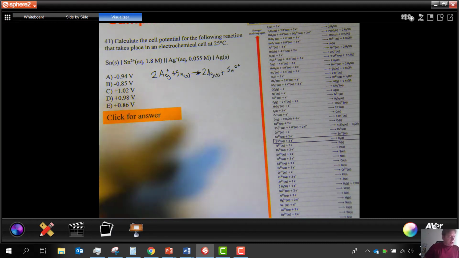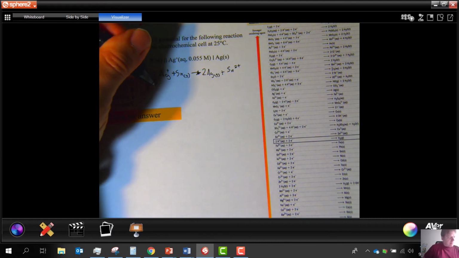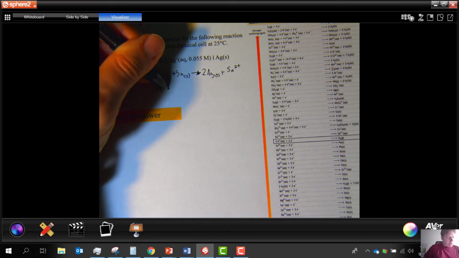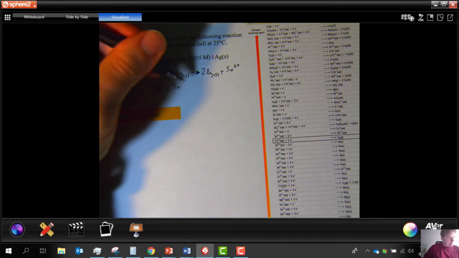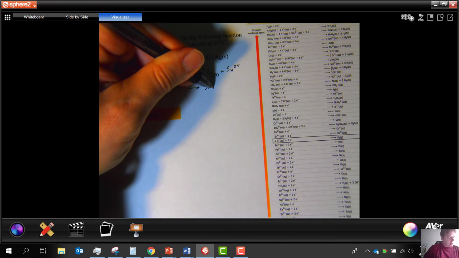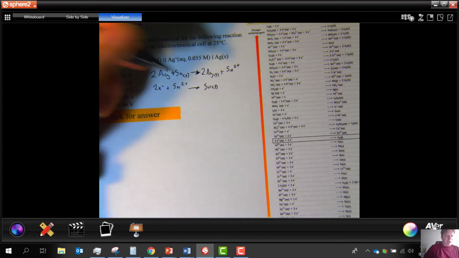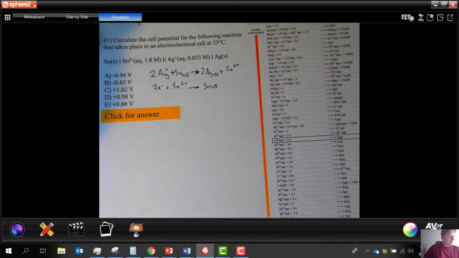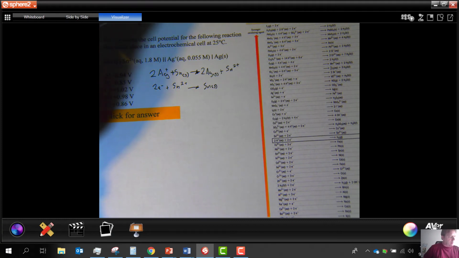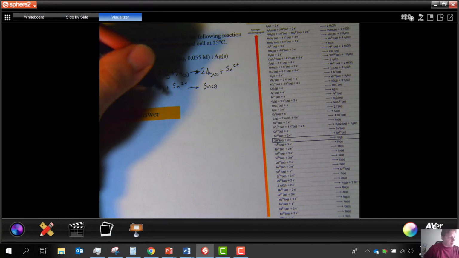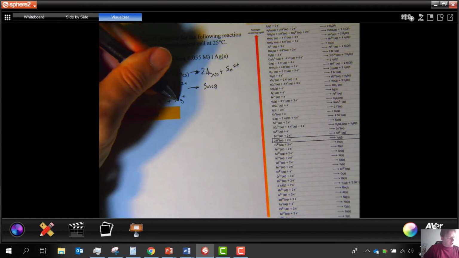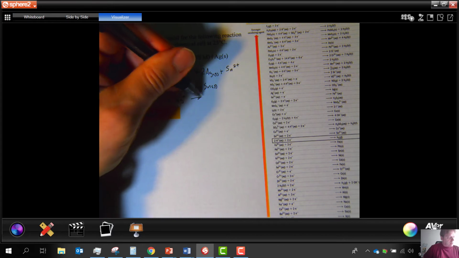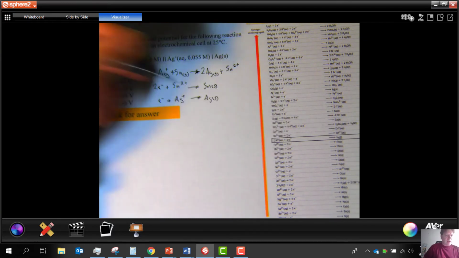So the 2 half reactions here: we have 2 electrons reacting with tin to form solid tin. Again, I'm writing here the reduction half reactions. So these will both be reductions even if they are not a reduction in the reaction itself. So here we're showing the silver again as a reduction. So these are the 2 half reactions.